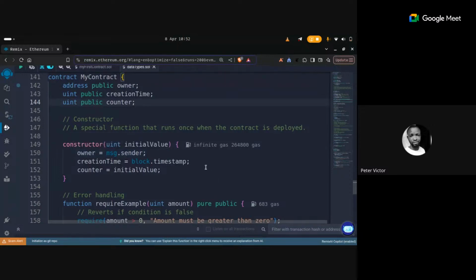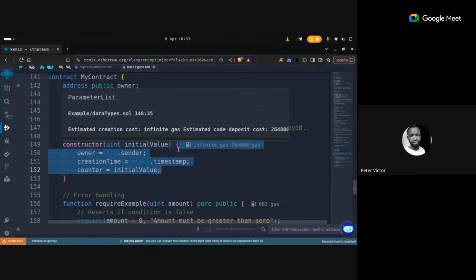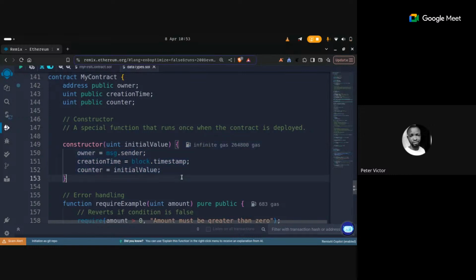You can only have one constructor in a contract. That's why we don't have names for constructors, just the keyword constructor, the parentheses, and then the body. The body is any code inside the brackets.